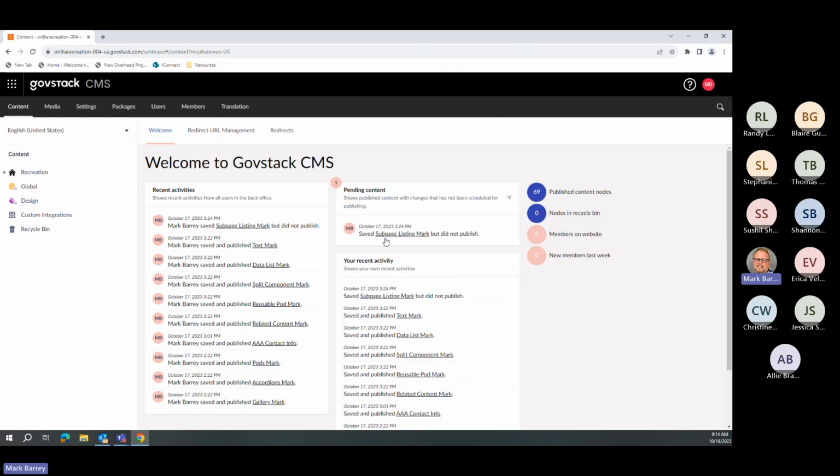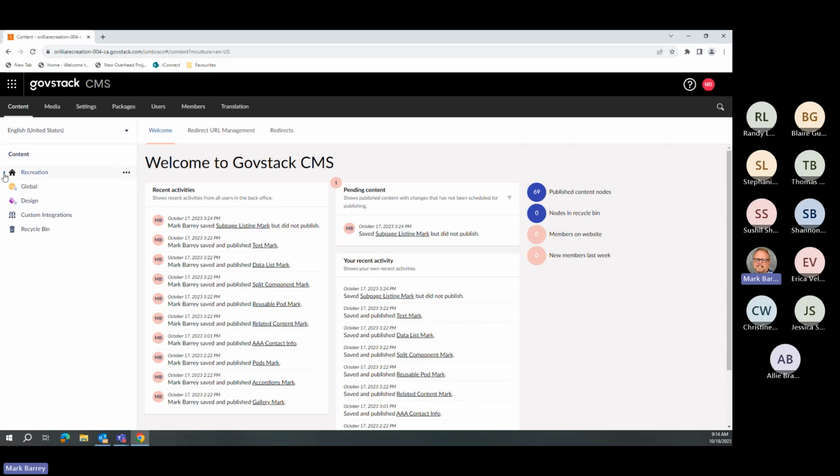And if I click on this, it will say, hey, this is a sub-page listing. That means that I published it once, then I made a change and saved it, but I didn't publish it a second time. So all these will be listed here, and you can see who was the one that saved it but didn't publish it. So it always allows you to go in and find out who the person is, so you could follow up with them if that's your responsibility, to say, hey, you've got some pending content pages here, what's up with those? So you can always tell who's working with those.